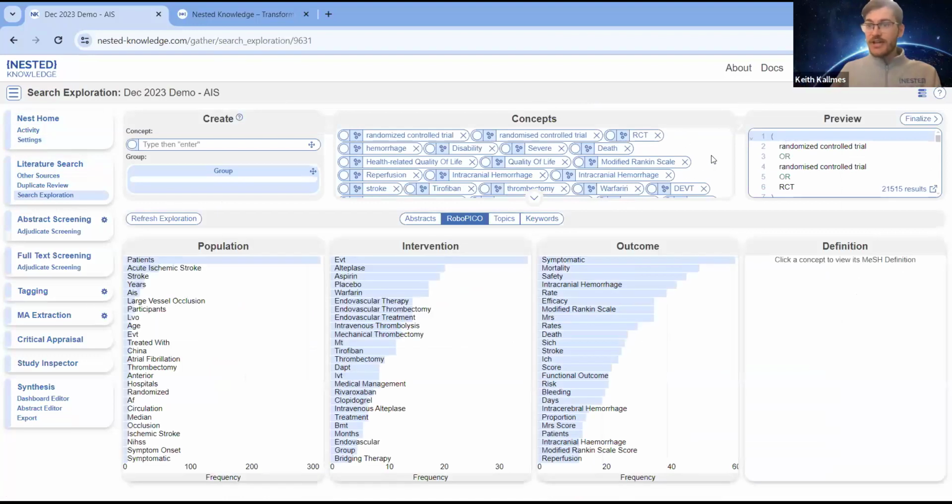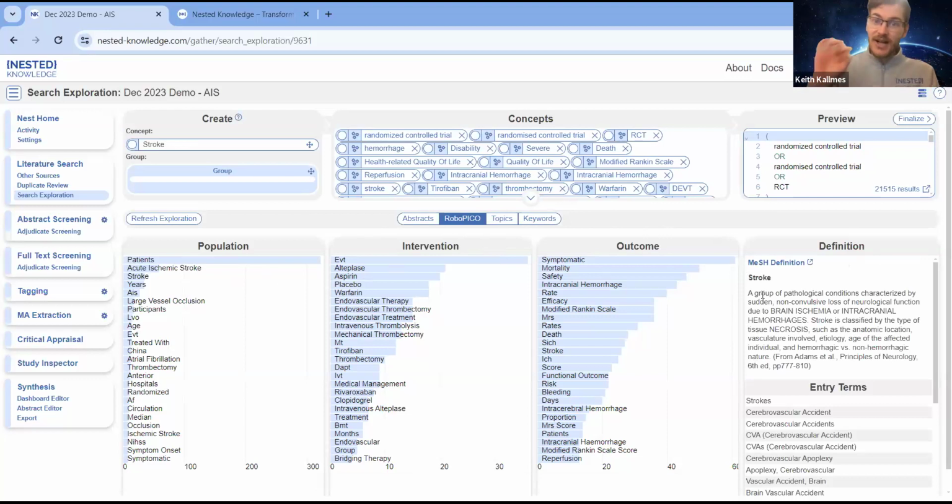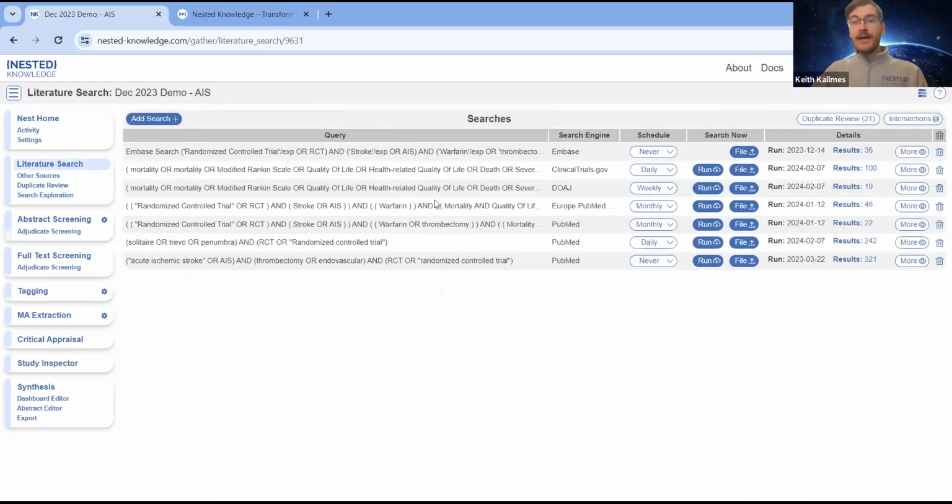Each step of Nested Knowledge has an AI augmentation in the case of a systematic literature review, or an AI automation if you're looking to do more of an AI-targeted review. Within search, we have what we call RoboPico. This is very relevant to the new joint clinical assessment. If we have any health economists on the line, come in here, run RoboPico, and it will give you a list of commonly occurring topics based on a couple of search terminologies, and then let you build a Boolean query as a result. Simply by clicking finalize, that will then go out to your literature search module.